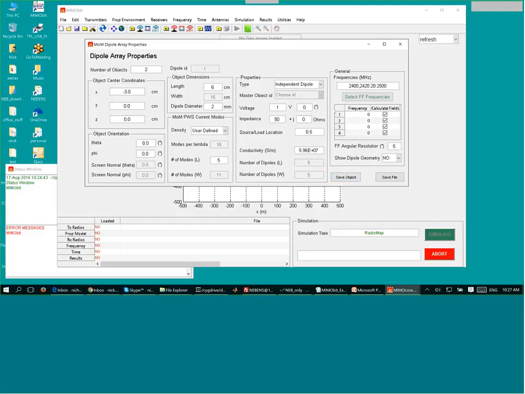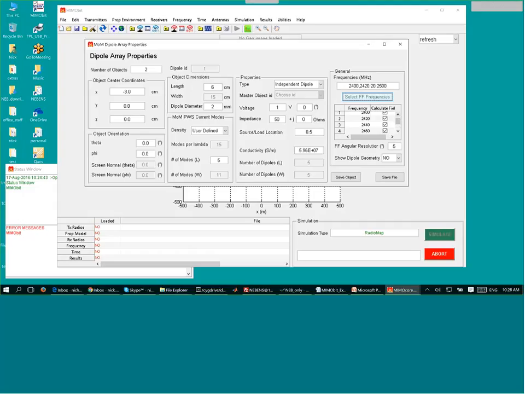The last panel over here with inputs has to do with the frequencies, and then the check mark points here indicate the frequencies at which the fields will be calculated. So if I say select frequencies, this notation up here is MATLAB compatible, and it tells us here that we're going to have all these frequency points at which we're going to calculate the fields.